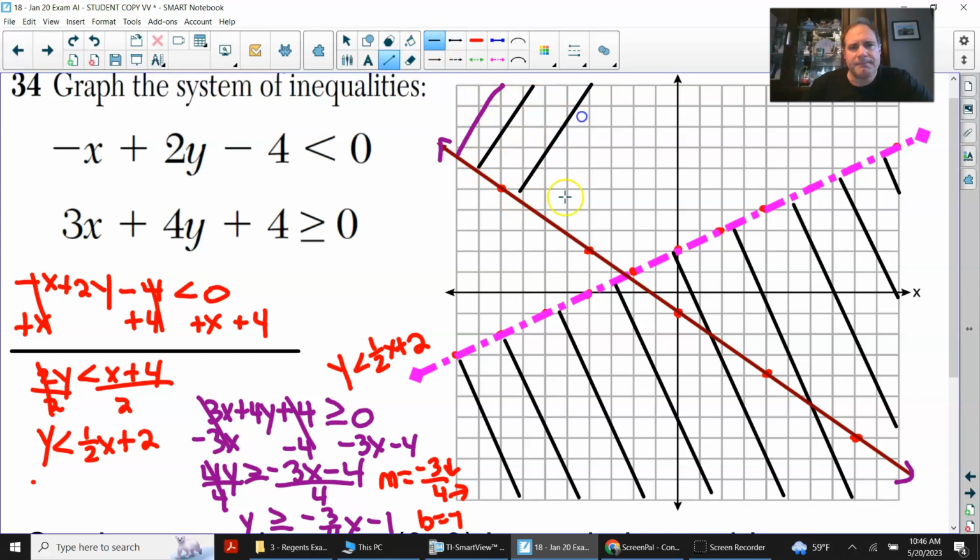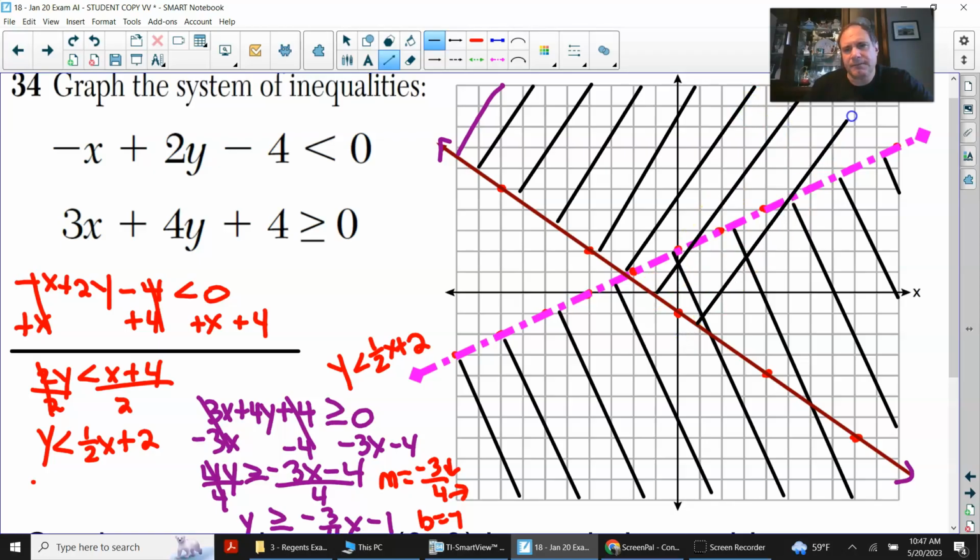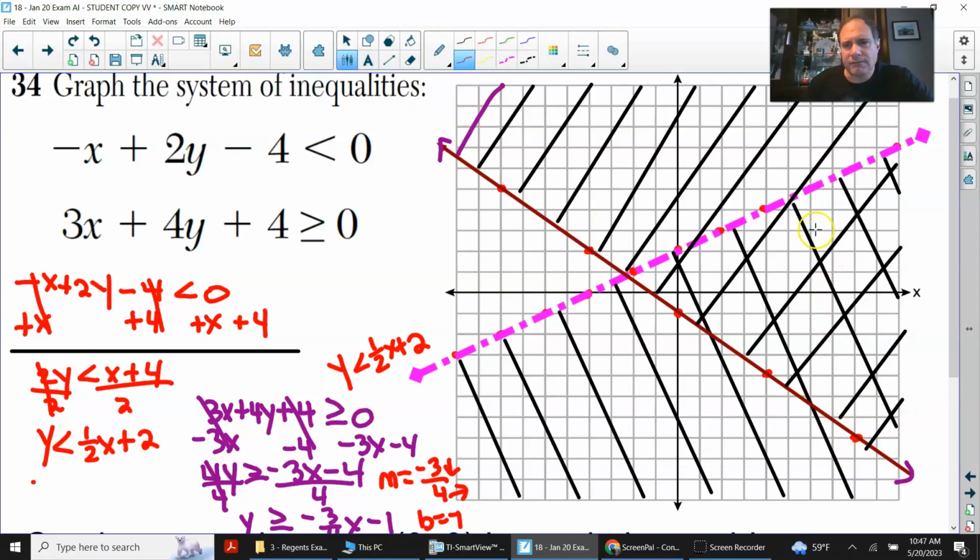Up just like that. And once I shade up and once I get to a certain point, you see the point that the double shaded area exists. And right there is your double shaded area. I'm going to put a giant S in that double shaded area to mark the solution.